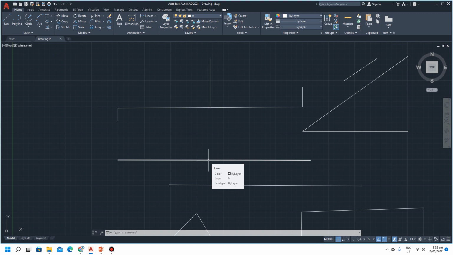Okay, so you just have to type divide or div for shortcut. Select the object that you want to divide. Since we want to divide this object, we are going to select this. Okay, and then how many segments you want to divide this line? So let's say we want to divide it by 5.